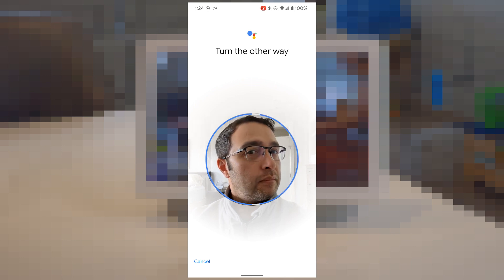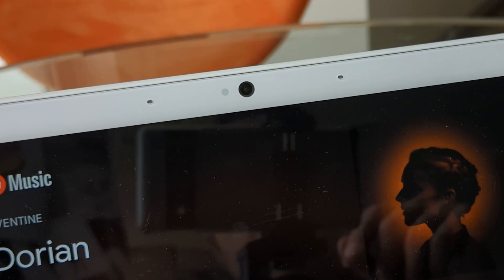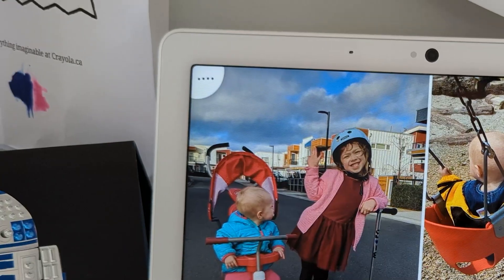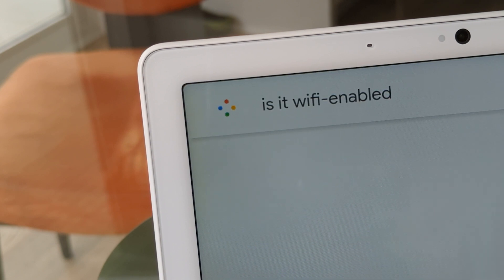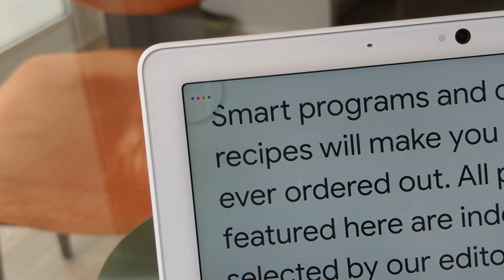If you're worried about privacy, Google thought ahead — your video is only processed on the device and isn't sent to Google's servers. Once all the features have been enabled, the camera on the Hub Max will analyse the video feed. If the AI determines you're looking at the device, it will activate the Assistant. The four undulating grey dots signify the Hub Max has detected you're standing within five feet and looking at the camera. The multicoloured animated lines signify it has detected you're speaking and is actively listening. The rotating multicoloured dots signify it is processing your input. And finally, the four shaking multicoloured dots signify the Assistant couldn't find an answer but is still listening for a new input.